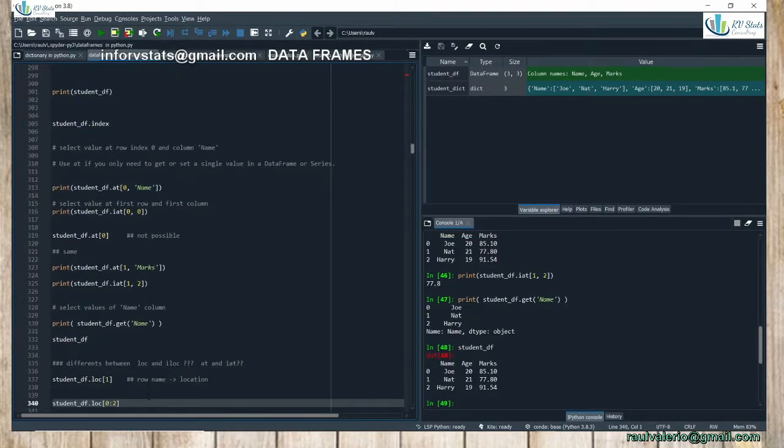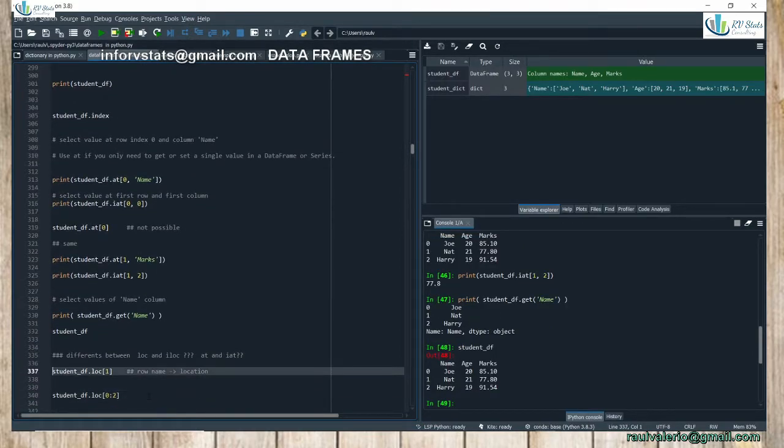Now, let's enter the main topic here. It is about loc and iloc. As I was saying, loc and at are related. However, at is for an observation and a cell directly, one cell in one observation. And loc is wider. We can extract information from multiple observations, but using the row's name. What is the row's name here? For example, Nat 21 70.8 is 1 because it has the index, and it is the same name at the same time. So okay, let's see.